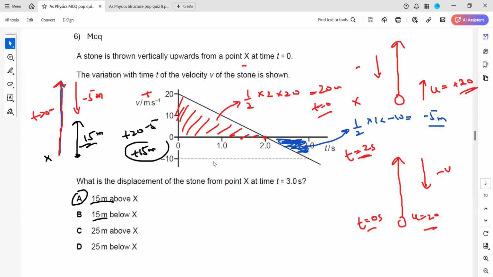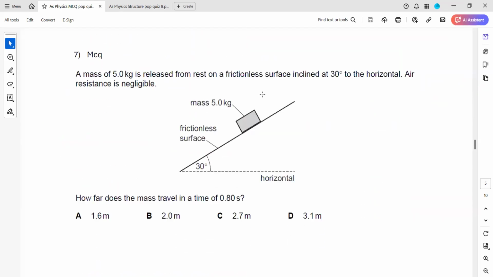In question 7, an object is there on the inclined surface. The mass is 5 kg and is released from rest. So if something is released from rest, the initial velocity is 0. What is the acceleration on the inclined surface when there is no friction? So a is equal to g sine theta. I can derive this formula as well, but I want you to memorize that whenever there is no friction, the acceleration on the inclined surface is g sine theta. You don't have to derive this formula in the exam. Try to memorize it, but right now I will derive this.